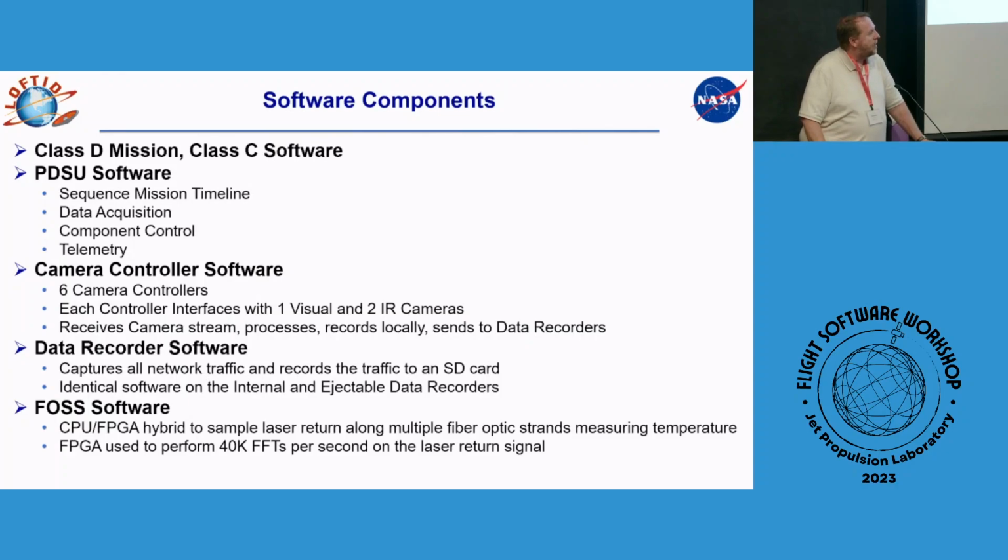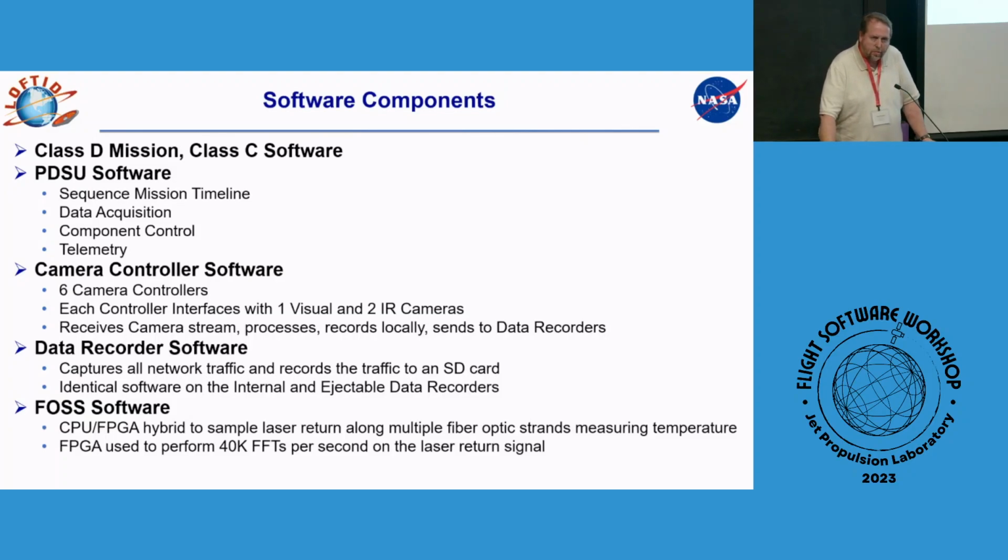Just to frame everything, this was a technology demonstration, so it was a Class D mission. Software was Class C. Of these devices, the PDSU software is basically the main software of the computer. It ran the timeline, turned things on, turned things off, did the pyros, did telemetry. It was sort of the main part of the computer.